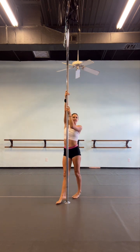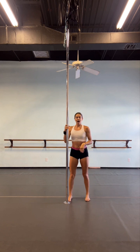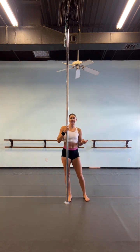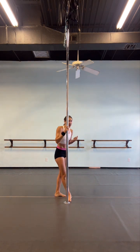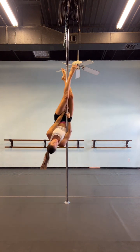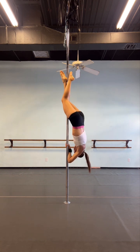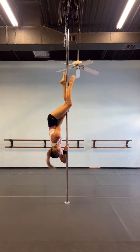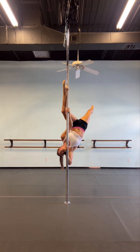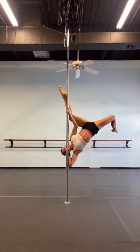To take this up a level, for those of you that are intermediate advanced, it's seen in, let's say, forearm butterfly, right? Invert. Top hand is pulling, a little bit of a bend. Bottom arm is pushing through my shoulder, and I have my butterfly. Okay.